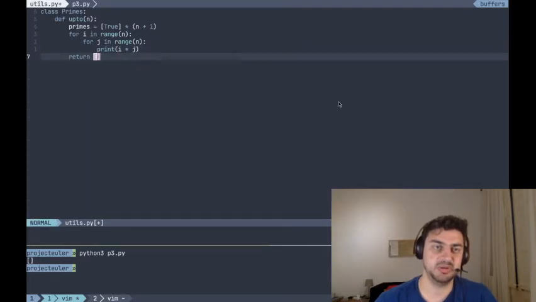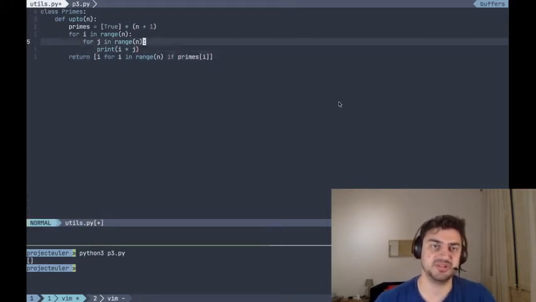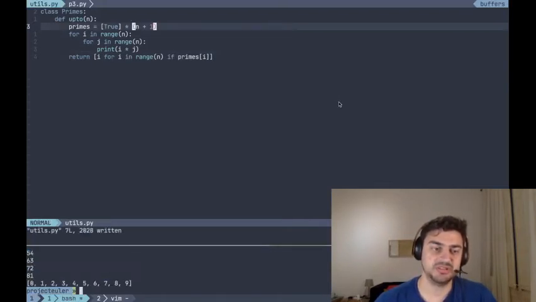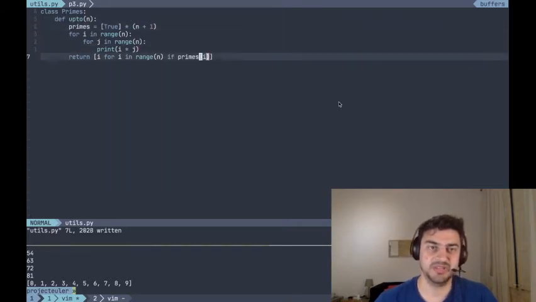And in the end, what we want to do is list all of the indexes in that range if that value is still true by the end of the execution, so if it's considered a prime. So if you run here, we're just going to get a list of numbers below our target number. It's not that useful. We should actually just modify this to be n plus 1 as well.